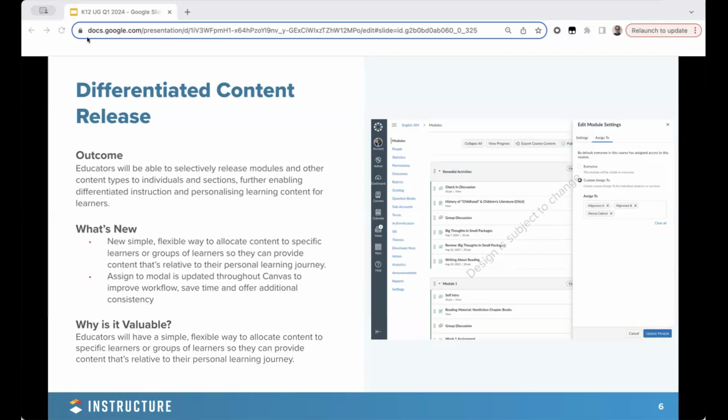And if, for example, within one module, you're assigning that module to a particular section or particular students, but there's an assignment in there that you want everybody to be completing, then you can still have that assignment assigned to everyone and the module itself only assigned to particular people. In that scenario, the people that have been assigned the module will see that whole module and all the contents within it. And the people that have just been assigned the assignment won't see the module. They will just see that assignment on their assignments list, and they'll see it in their to-do list as well. So it creates much more flexibility in how you're able to leverage that and diversify that content.